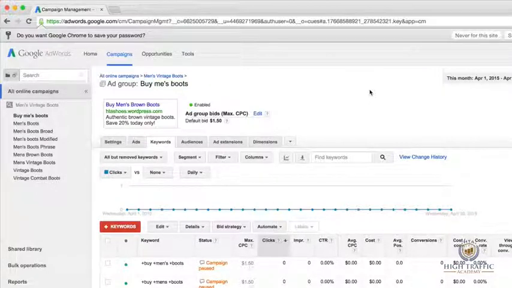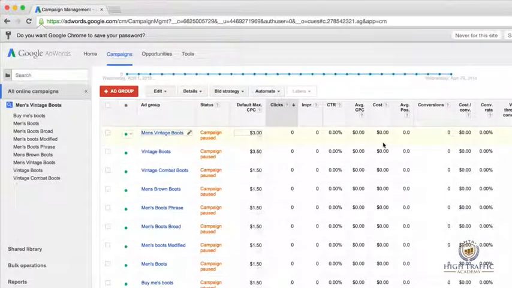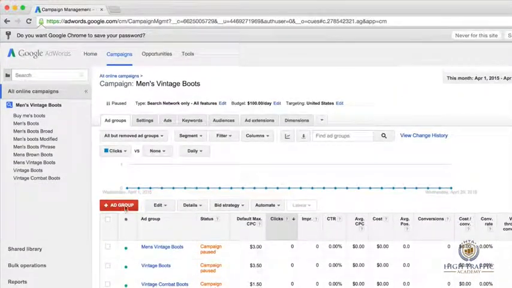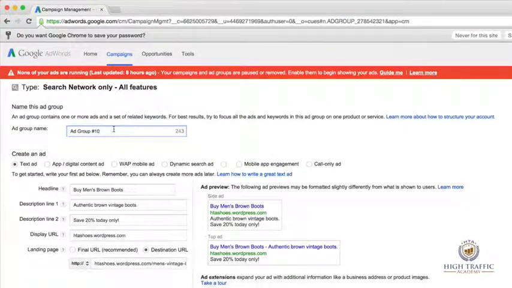Now let's go over a third short tail example, just so that we're all very clear and on the same page. I want you to see me walk through several setups with different keywords so that you can see the logic. So we'll add another ad group here. And here the keyword will be best men's boots.